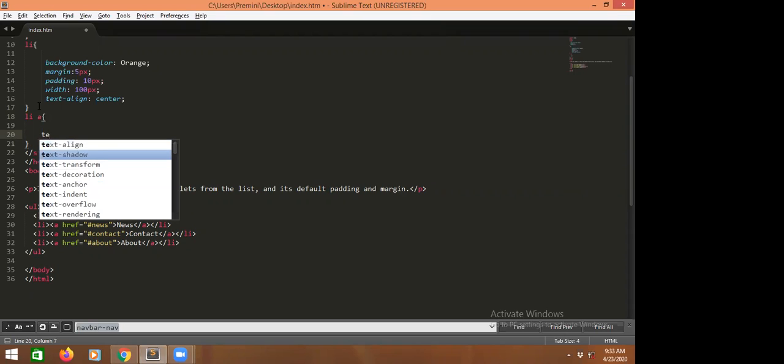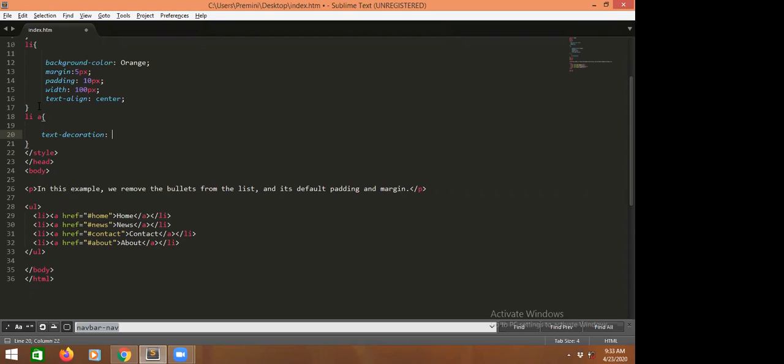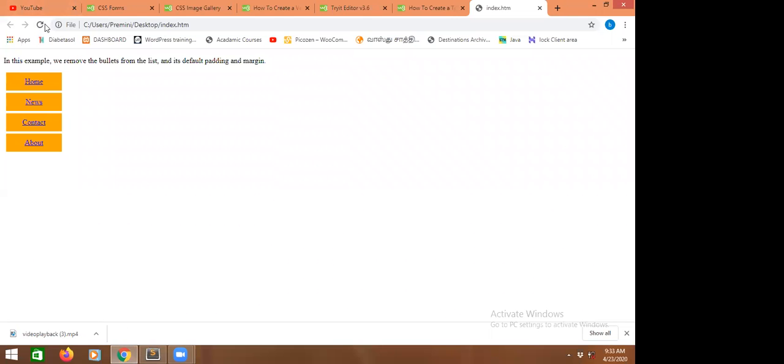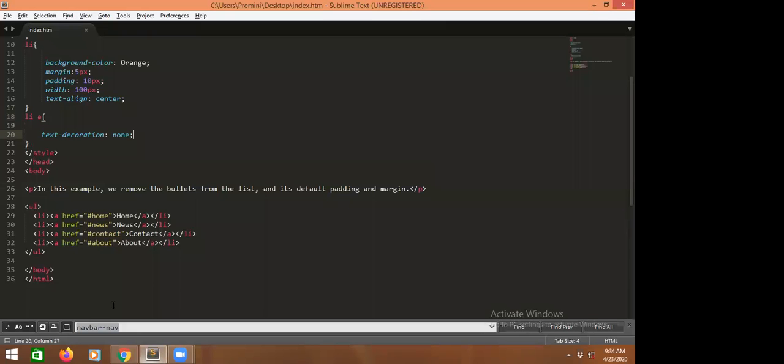text-decoration colon none. Why is this text-decoration none? To remove the underline of the hyperlink. So li means we are creating this anchor tag within the li tag.